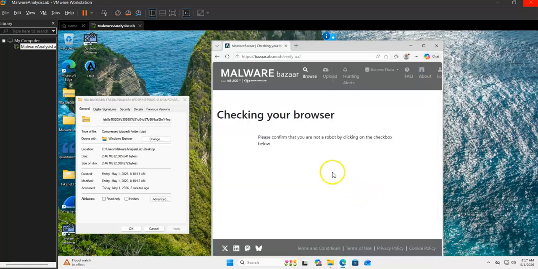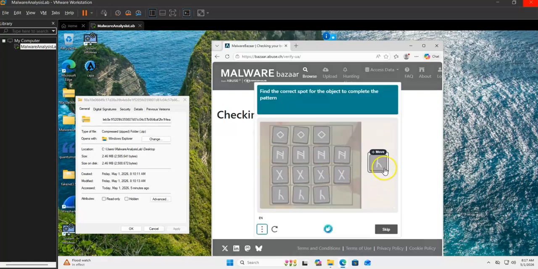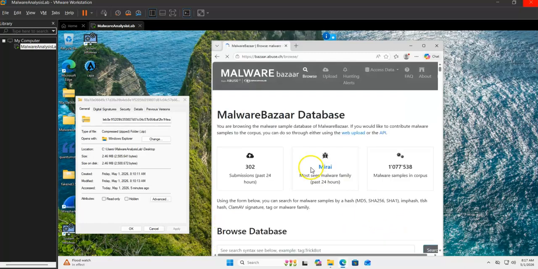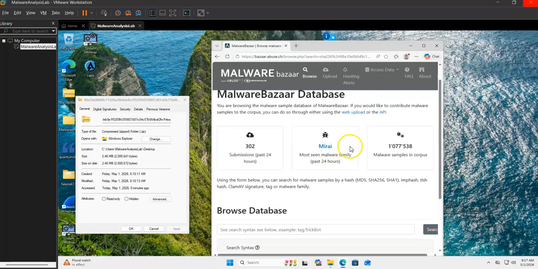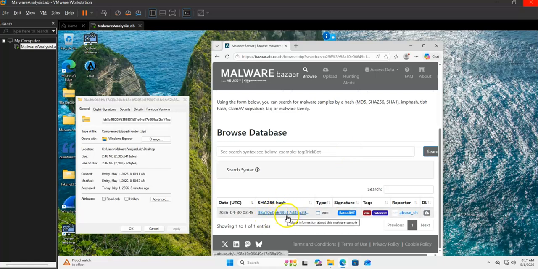Malware Bazaar database. Confirm I'm not a robot. Go ahead and verify. What I'm going to do is, everything has to be in lowercase here. So SHA-256 and search. And there's a sample.